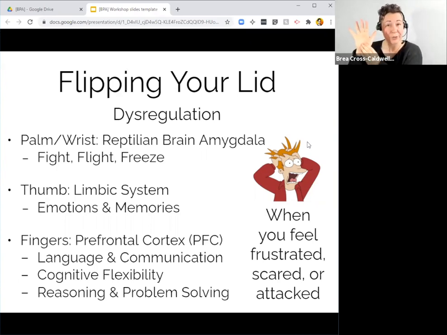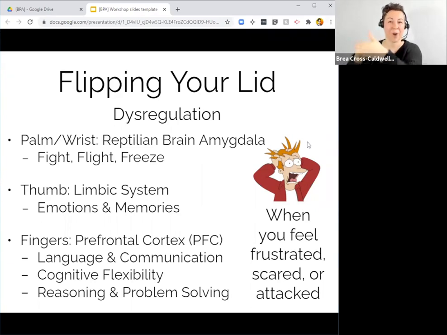This is where this happens. This is the oldest part of the brain. This is the part of the brain that is designed to keep us safe. This is all about survival, okay? So this is a really important, very hardwired, ancient part of our brains. If you put your thumb in here in the middle, this represents the limbic system. This is where emotions and memories are stored, and it's closely connected to this reptilian part of the brain and the brainstem. And then if you fold your fingers over the top like this, this represents the prefrontal cortex.